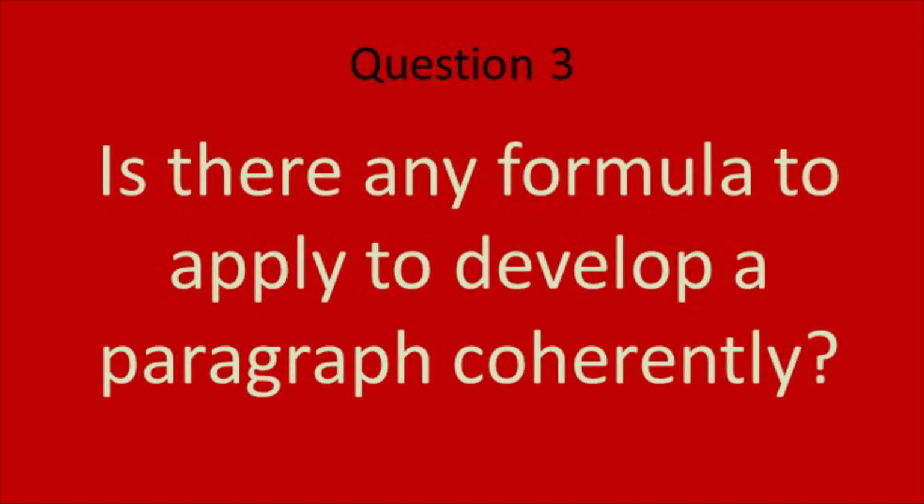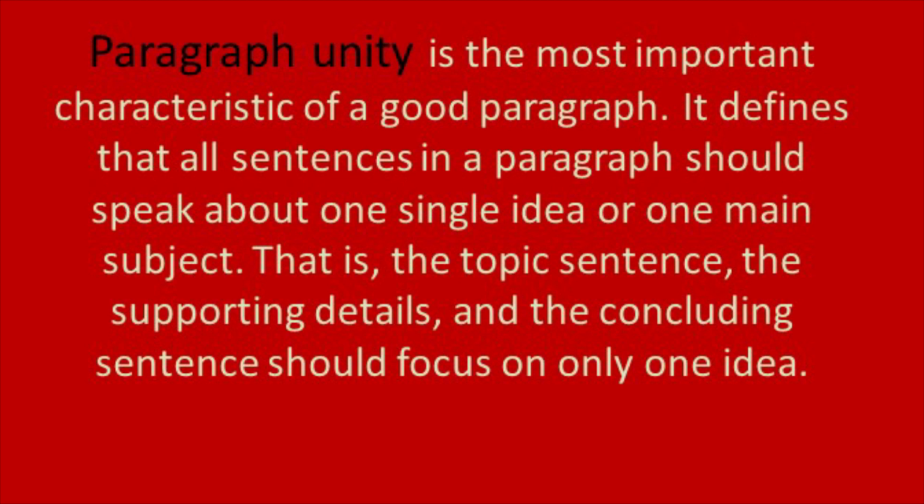Okay, next question. Are there any formulas to apply to develop paragraphs coherently? Yeah, there sort of are. One of the rules about paragraphs is the idea of unity. There should only be one main idea to the paragraph. So you might have two advantages, but the main idea is advantages. We wouldn't mix the advantages of online education with disadvantages in the same paragraph. That would break the law of unity. But we can have a main idea of advantage, and then, like we're saying, have 2 points to support that. So we want paragraph unity.